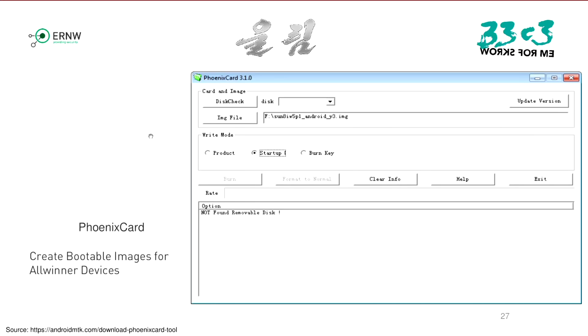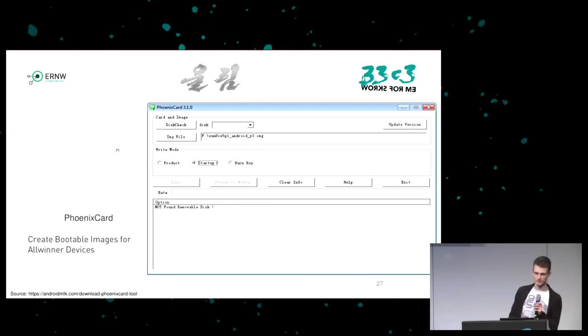this tool. It was half in English, half in Chinese, so we pressed some buttons without really knowing what we were doing, but it was supposed to give you a bootable image that you could just burn onto an SD card, plug into your device, and boot it up. And we thought, no, that is not going to work. That would be one of the first things you turn off. And we plugged in the SD card, and that actually worked.